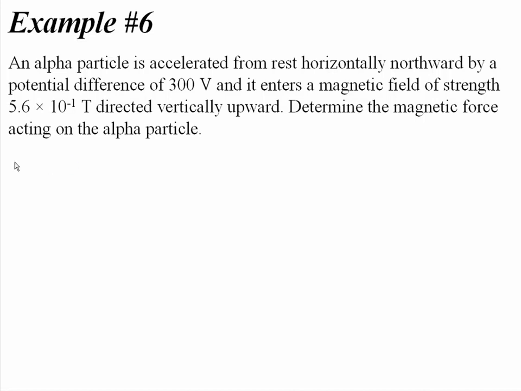Let's start with what we know. We have an alpha particle, so we know its charge is twice the elementary charge, 2 times 1.60 times 10 to the negative 19 coulombs. We know its mass is 6.65 times 10 to the negative 27 kilograms. We know it starts at an initial velocity of 0 meters per second. We know it travels through a potential difference of 300 volts.